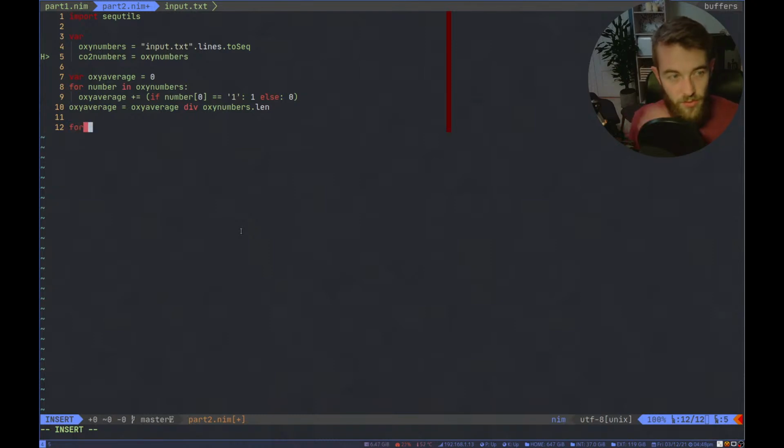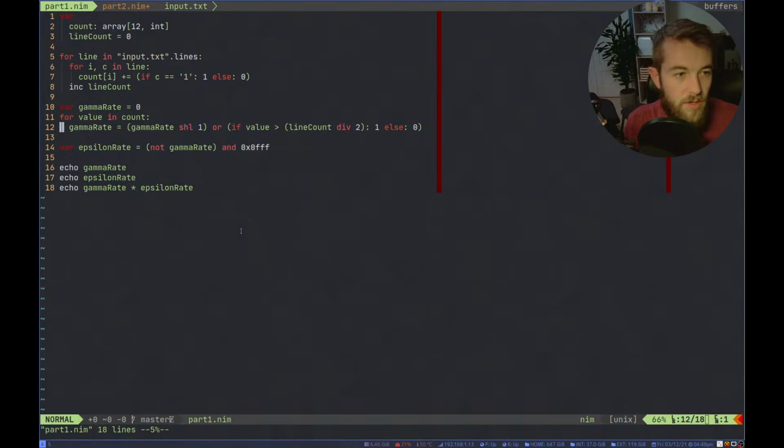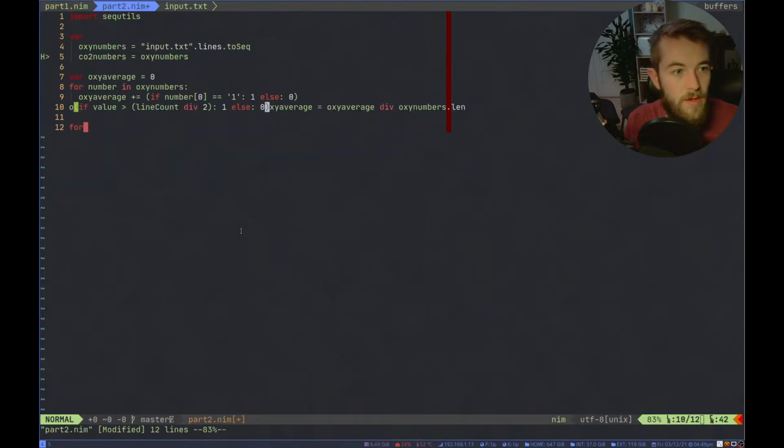So now we need to delete numbers in our AoC numbers sequence based on if it's the average or not. And of course, AoC average should still be equal to this thing, AoC numbers dot length.